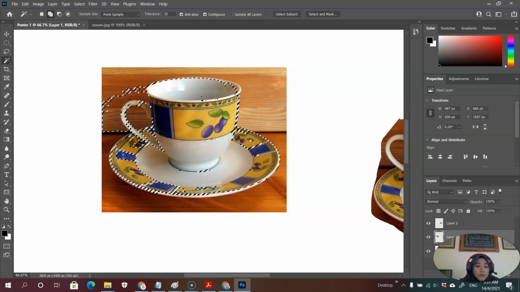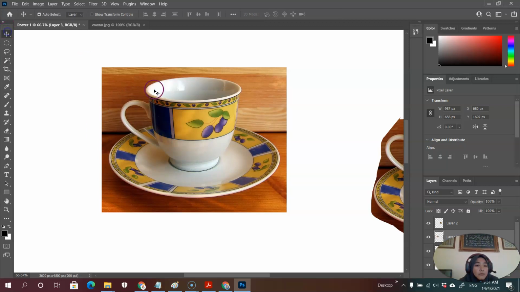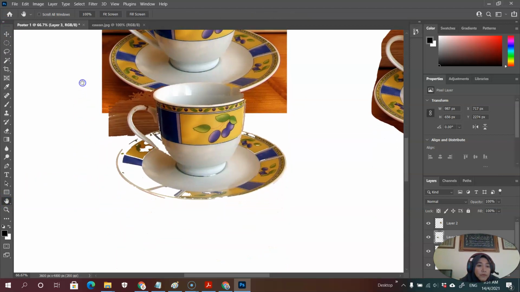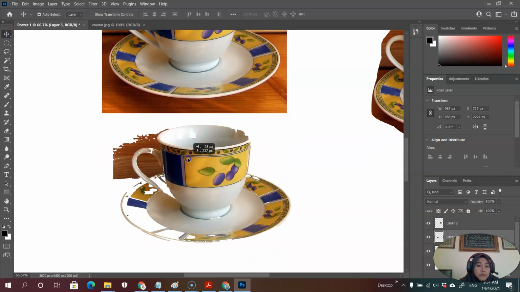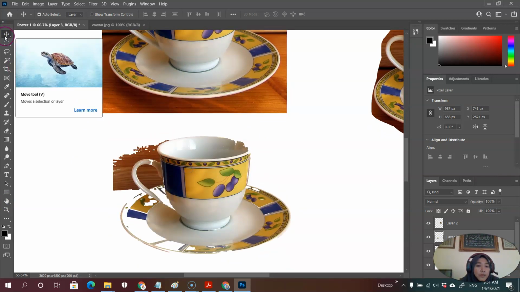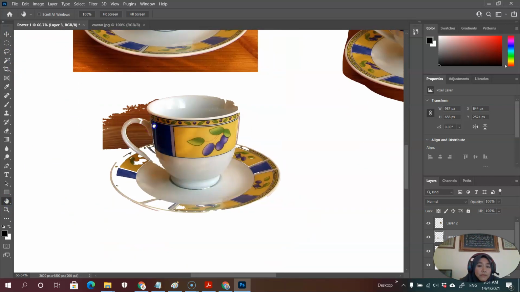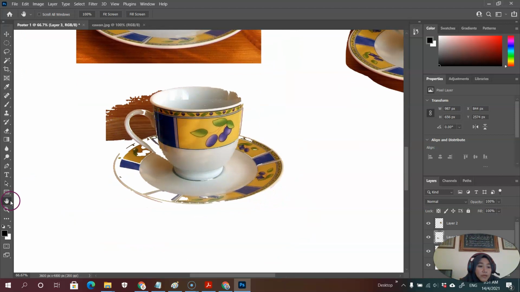Let's say I have this one, and I want to copy with Ctrl C and paste with Ctrl V. Now how do I move it? We see what the result is, and then I use the hand tool to move this one. Use this arrow to move your object. Use this one to move your canvas, or your document.